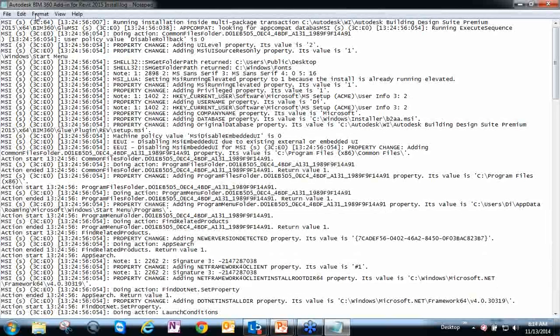So to find the error in here, there's a couple of things you can search for. Usually I'll start off searching for disable rollback. In this case, I know that this isn't going to take me to the right spot exactly. With the BIM 360 add-in, it doesn't do its search for disable rollback right after the error happens. It's pretty close here, but you can kind of cheat and look up here and see it, but it's not really as close as I would like it to be.